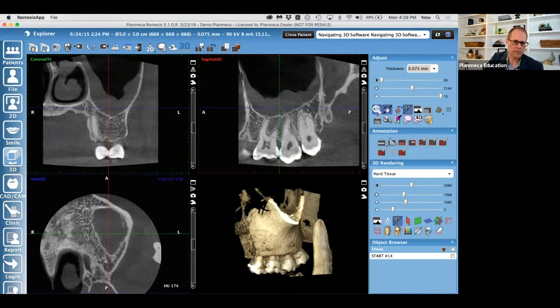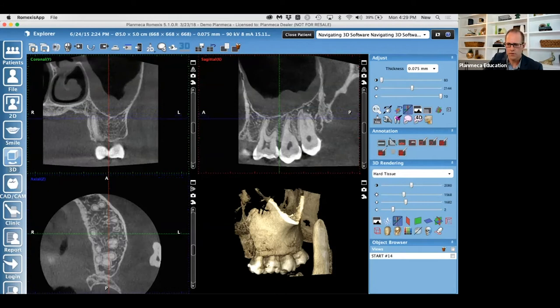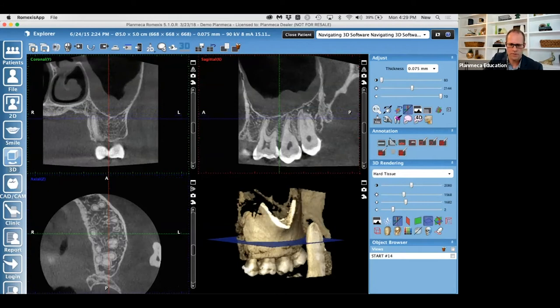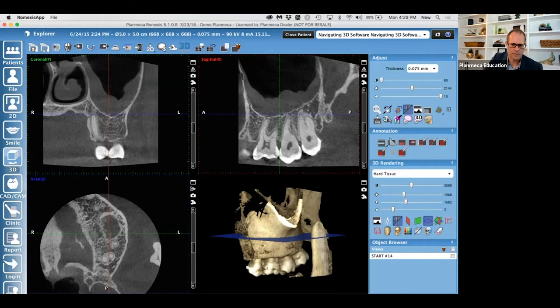So let's go through the scan. I'm going to turn this icon off, which is my toggle zoom. I'm going to turn this move rotate off because this is how I like to use the software. I'm going to start at this tooth here and start traveling down. If this helps you, let me turn on the plane view here and you can see exactly where I'm at. As I'm scrolling up and down, this is where I'm at on this particular anatomy.